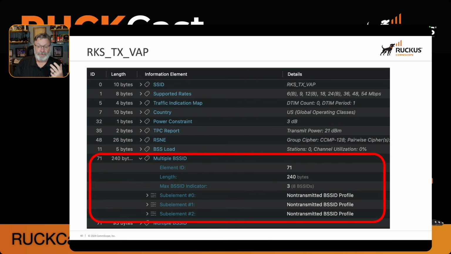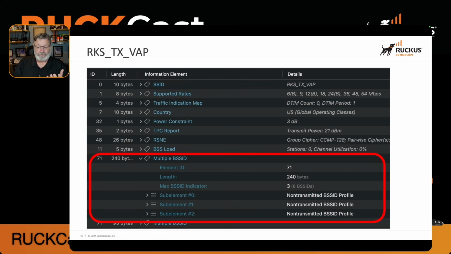So you have it all sort of embedded, and then you have the transmit powers and power constraints, country codes, and all those other things. Those end up being outside of that multiple BSSID, those non-transmitted BSSID profiles. So it's all still there. It's just a lot more efficient.